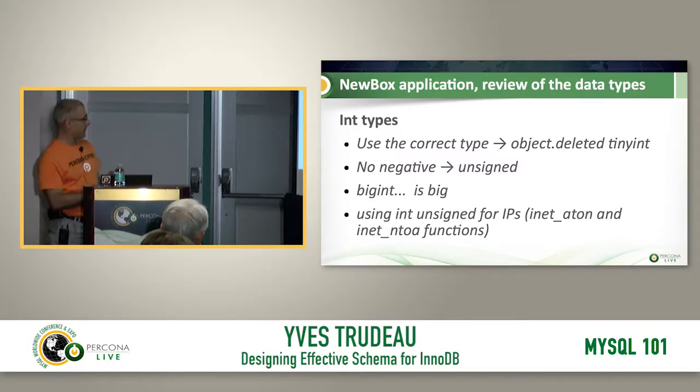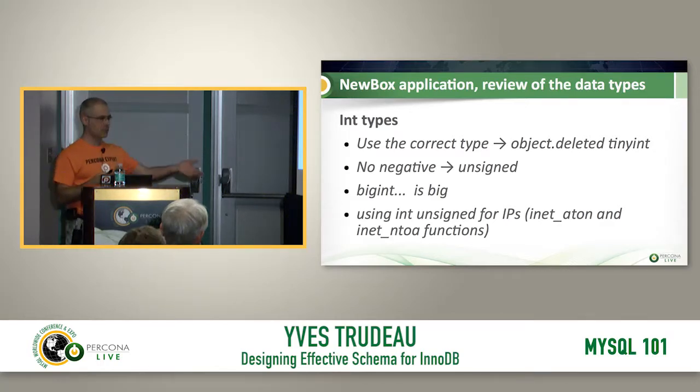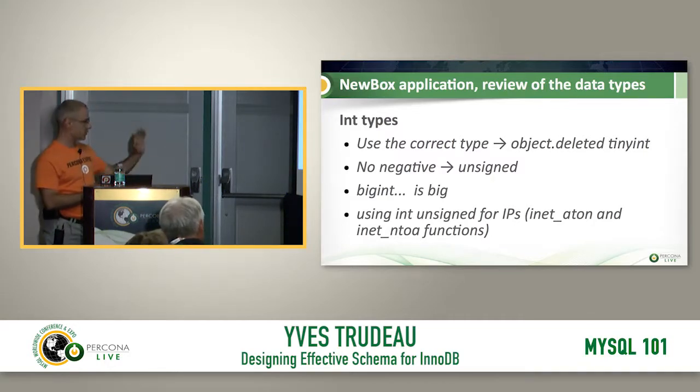If you're storing, for example, IPs, in my activity log table, I was storing the IPs from where the call was coming. A very neat way of storing them, very tight, is using an integer unsigned with the INET_ATON and INET_NTOA functions. It basically converts the 4 bytes of the IP address to an integer, 4 bytes. The packing is great, and it's easier to search and to store, so it's a very good thing.